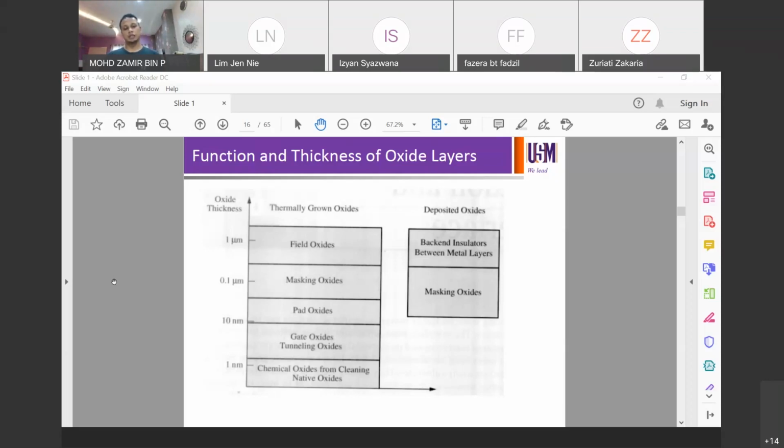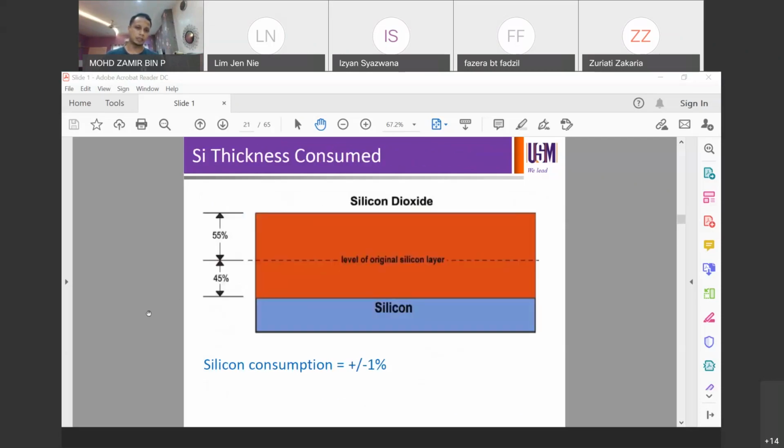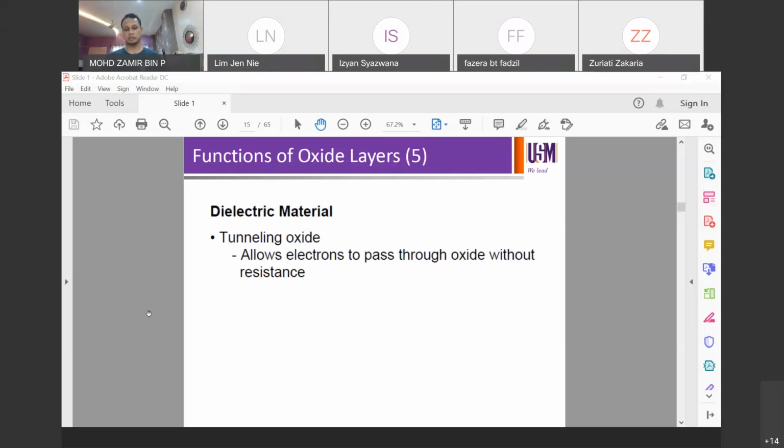Or on the other hand, if you want to use thick oxide, for example you use the pad ox thickness range for your gate ox, it wouldn't work either because it's too thick. So you need to go back to the equation on how the oxide affects capacitance and so forth, and the switching and the ID/VD curve in your MOSFET. So yeah, I think that's all for today. Next week we're going to move on to the equipment and the setup and the process, and how thermal oxidation works in silicon. So what does it mean by growth process instead of deposition of oxide?